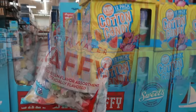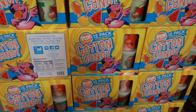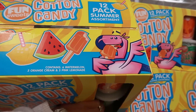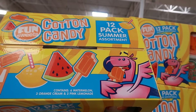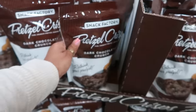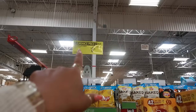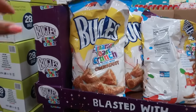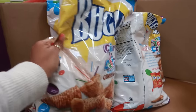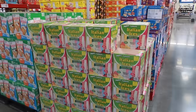There's a summer assortment of cotton candy 12-pack — six watermelon, three orange cream, and three pink lemonade. That sounds good; I want to try the orange cream, but not in a 12-pack. Pretzel crisps dark chocolate crunch for $8.41 — those are on a clearance price. Oh, bugles! I love some bugles, and this is cinnamon toast crunch flavor for $5.98. I'll grab these over the salt water taffy — I'm definitely getting these.